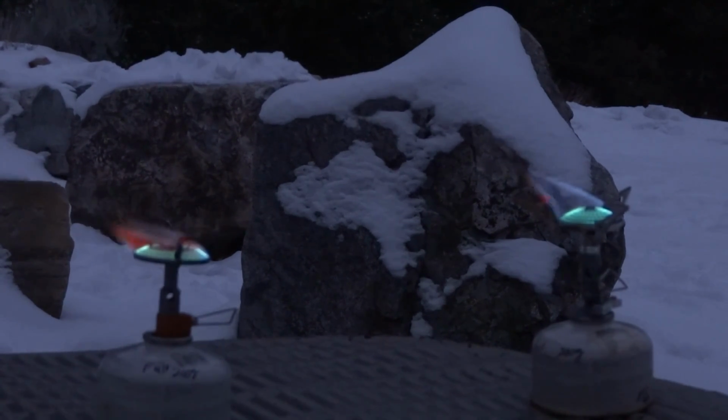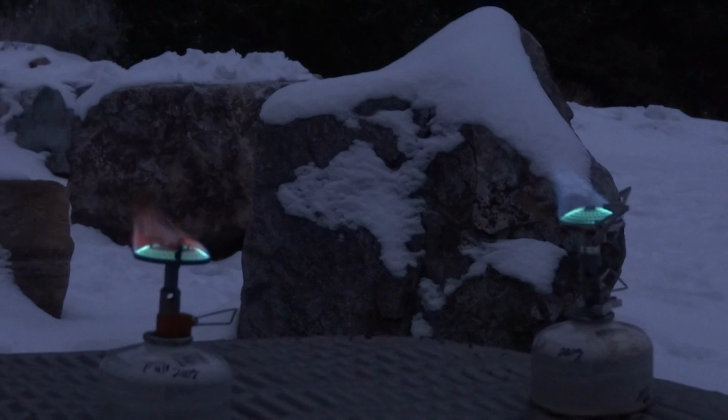After the first bit of gas, you heat up some water, put it in a pan or a bowl or something, and then put the tank in the warm water, not hot water. Hot water could cause a flare-up, and that would be really dangerous. But if you put it in warm water, it'll cause any stove to operate at a higher level of output, because you'll have better gas flow as the heat from the water allows the gas to vaporize better.